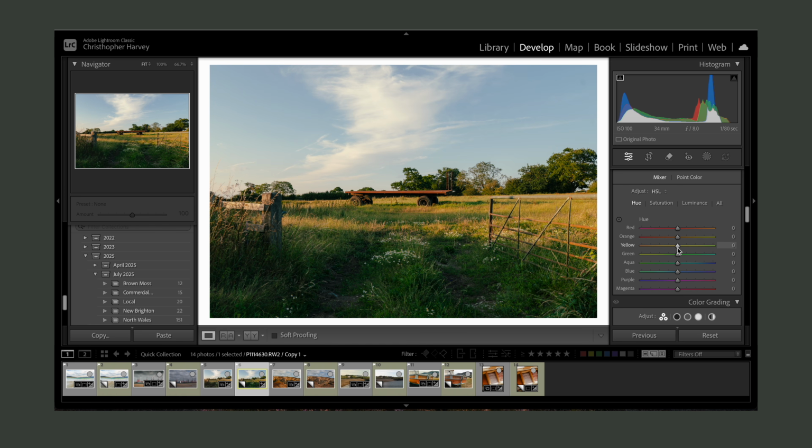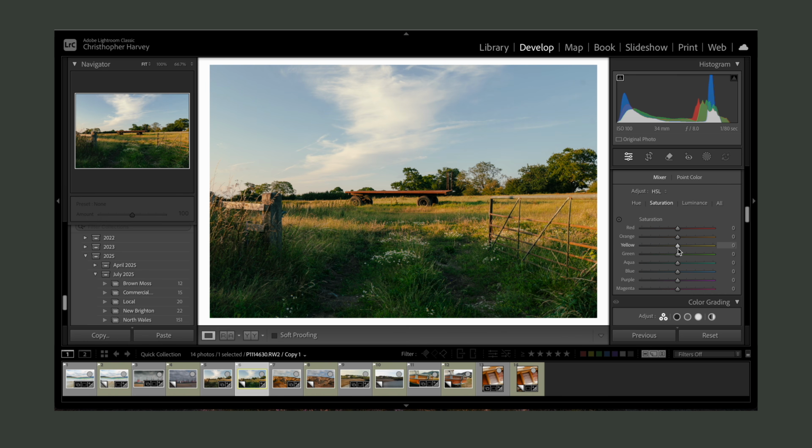So let's take yellow, for example. Here, I would like to make the yellows a little bit more orange, just because we've got some orange tones here in the trailer, in the gate, and I want to move the yellows slightly closer to orange and slightly further away from green. Because a lot of the yellow tones are mixed in with the green tones, I want to have some contrast and some separation there. So I'm going to change the hue. I'm not going to change the hue of any of the other colors because I think they look fairly natural, but I am going to change the saturation.